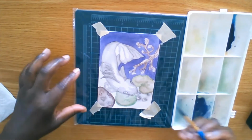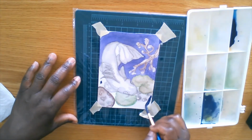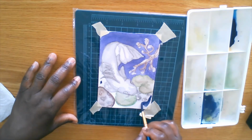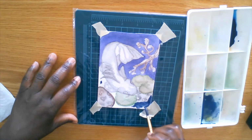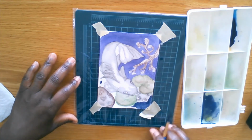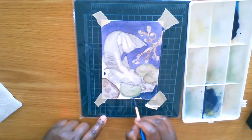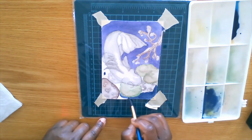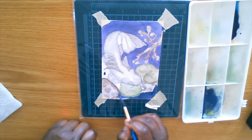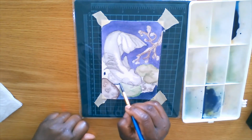Don't let it rest right at the puddle, because it will dry in a staining effect and give you a hard line, and you don't want that. Blending gouache is not always easy when you have a staining, unless that is the effect you're looking for. With watercolor you can get away with it because that's how it works, the regular watercolor palette. But when you're gouaching, you want to have as minimal harsh lines as possible.